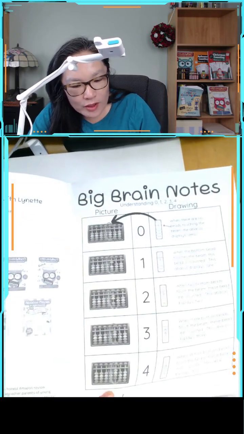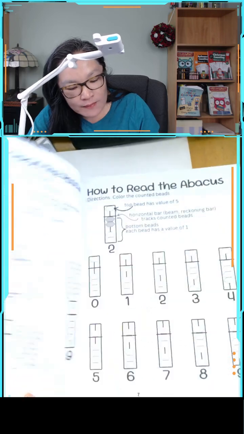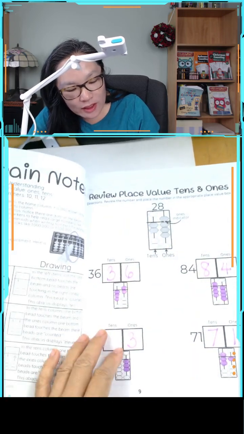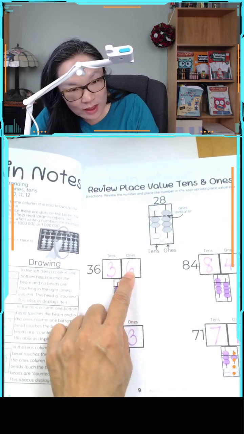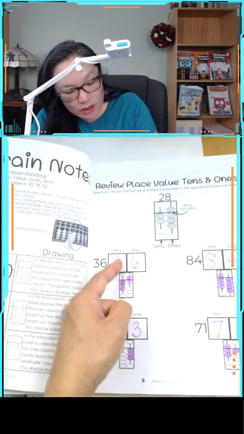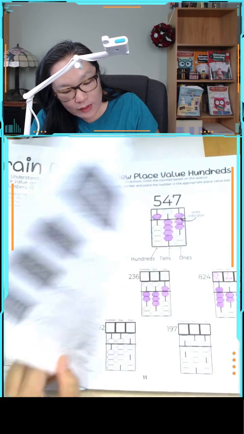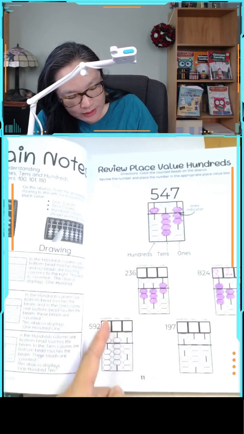So we have the book. This is to tell you what the numbers look like and what they mean. And then I start explaining how it looks on a piece of paper. So here we have the 10s and the 1s, right? That's how we break it up. Every column is a place value. So we have our 10s and we have our 1s. And then we do it again for the hundreds. We have our 1s, our 10s, and then our hundreds.